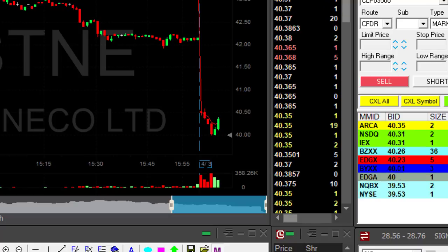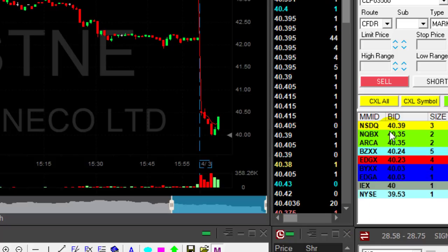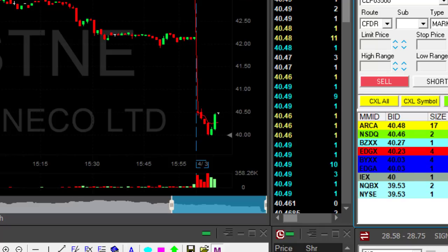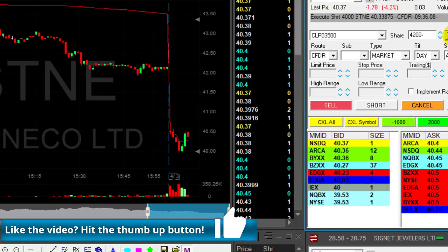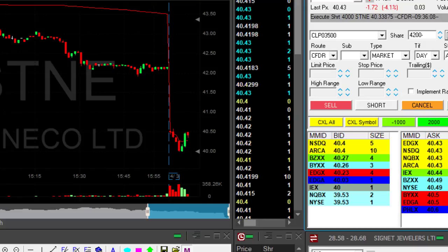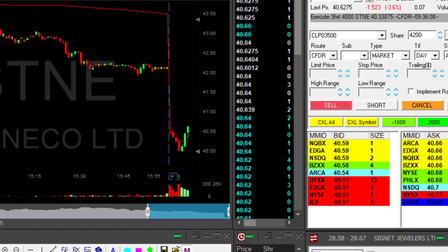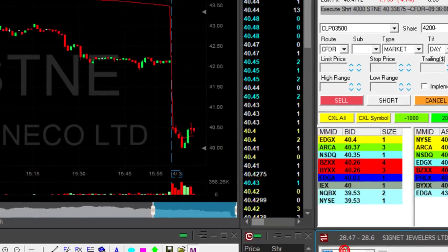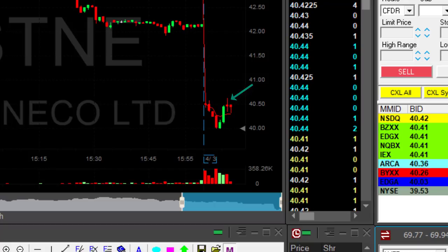Look at the 40 whole number — the way it stopped there and pulled back up, so it remains the low of the day. I'm getting ready to short it again. The stock is trending lower, down four percent. I think this should be the right entry point. It's starting to get down — I'm short. These spikes in a stock moving down that much are normal, but it's very likely to come back down to the lows.